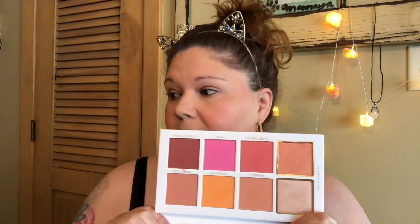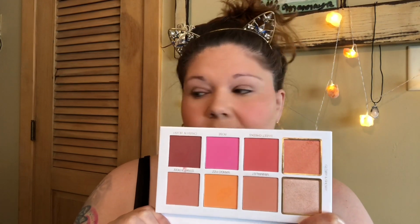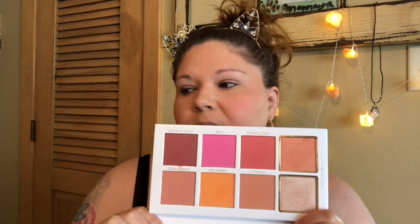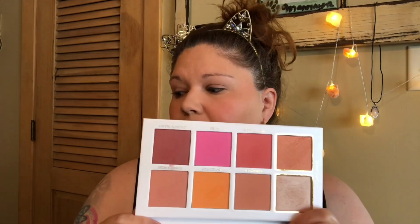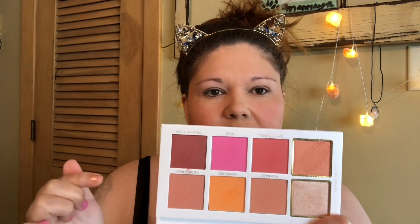You can break your payments up into 4 interest-free payments, which is very great, especially if you are on a budget and you really want to try it and then decide if you like it. But his products so far, from what I can tell, are amazing. So I just wanted to show you this, and it's got some very interesting tones, and each one of them looks different. It's weird because you can't really quite see on my cheeks, but I promise you they're all a little different. So that is one thing that I like about this.